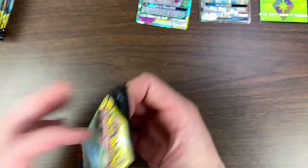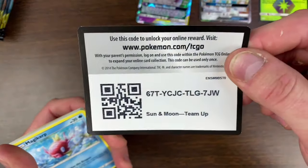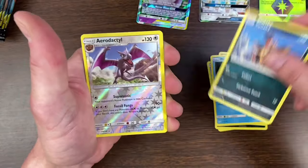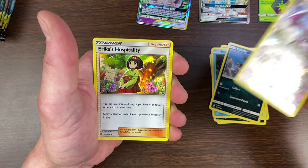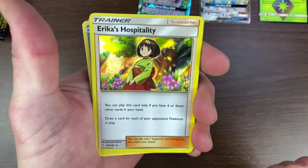1, 2, 3, 4, 5, 6, 7, 8. So 9. So hopefully the last few packs are loaded. You know? Hopefully they're loaded. That would be fantastic. Give me an alt art. Give me the Latios alt art. That'd be amazing. Give me a full art trainer. Why is that a holo?